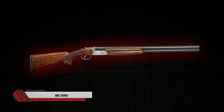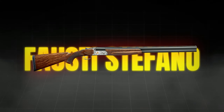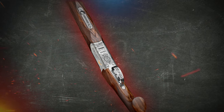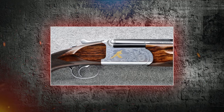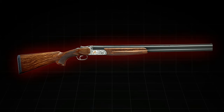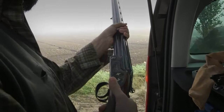Number 19: Fausti BC-100. Another over-under shotgun produced by Italian manufacturer Fausti Stefano, whose aim was to create a perfectly balanced shotgun. The BC-100 features a low-profile receiver for fast handling while improving durability. The firearm comes with 28-inch barrels and includes an extended forcing cone, which improves shot pattern performance and reduces felt recoil. All metal components are finished with chrome plating for excellent corrosion resistance. The stock and forend are made of striped walnut while the receiver is laser-engraved. Other features include a single selective trigger, five chokes, and automatic ejectors.